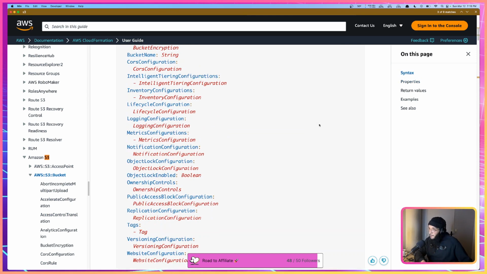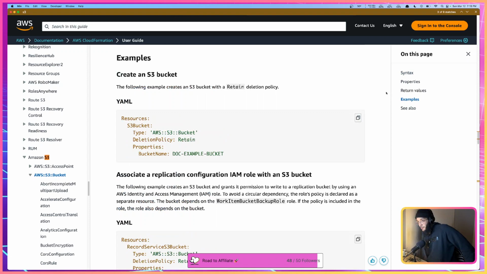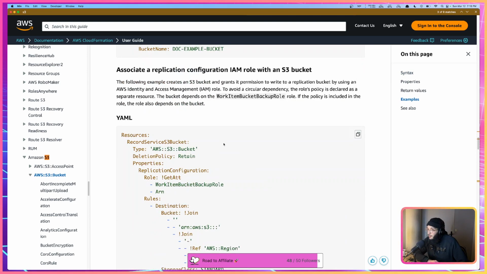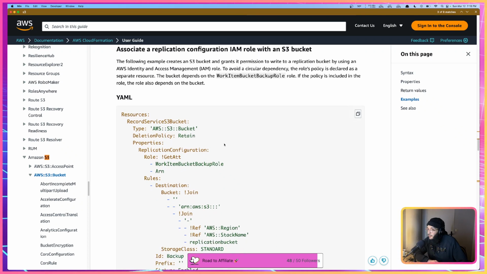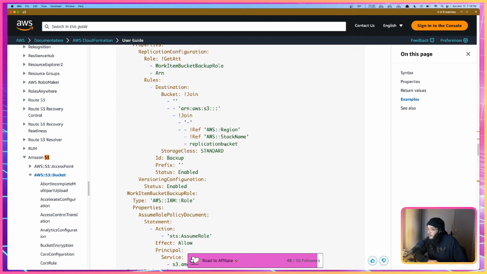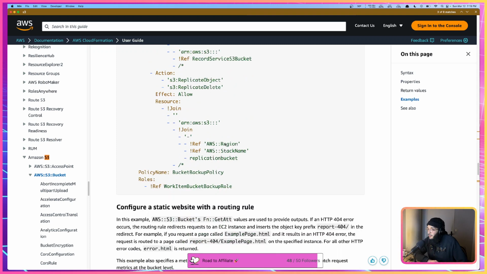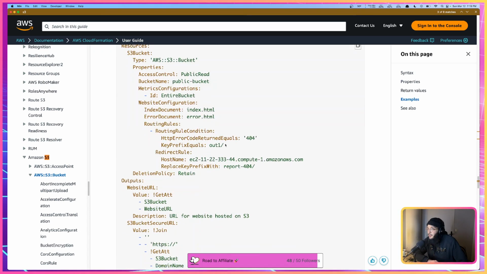All right, bucket. Let's look at examples. Deletion policy retain, YAML, replication configuration. Oh, that's a lot. That's a static site.